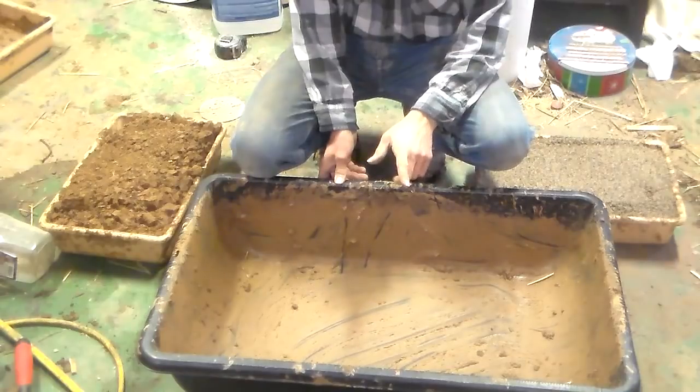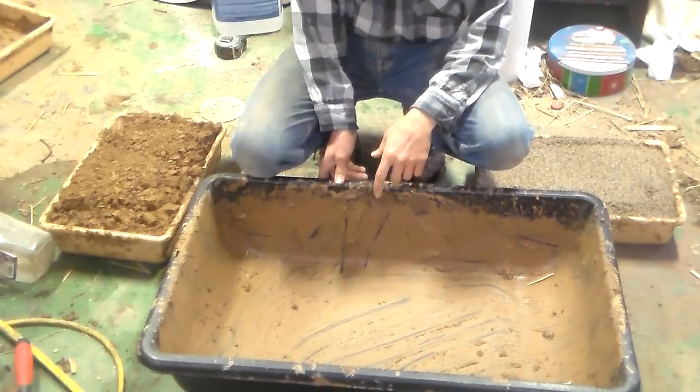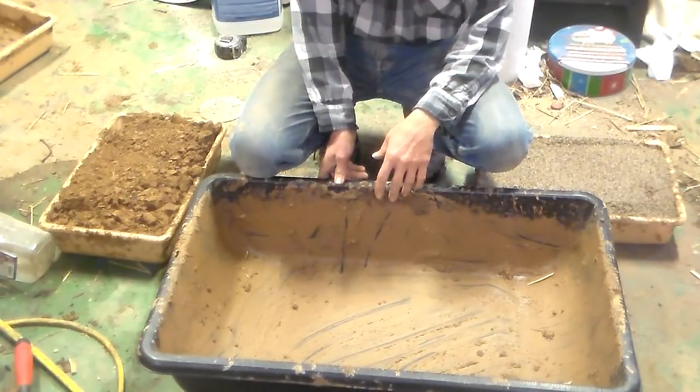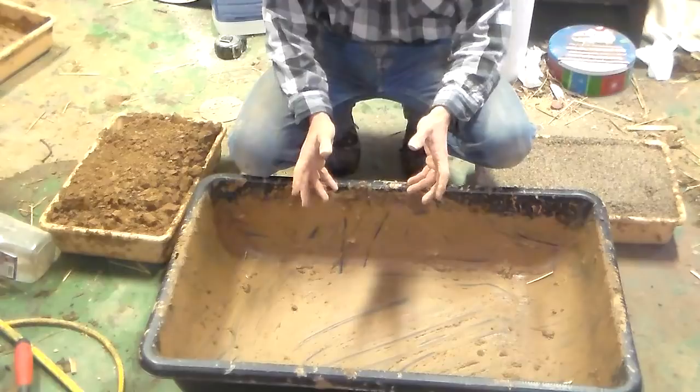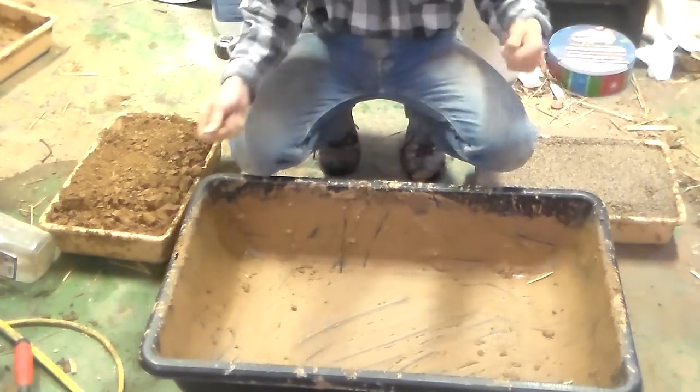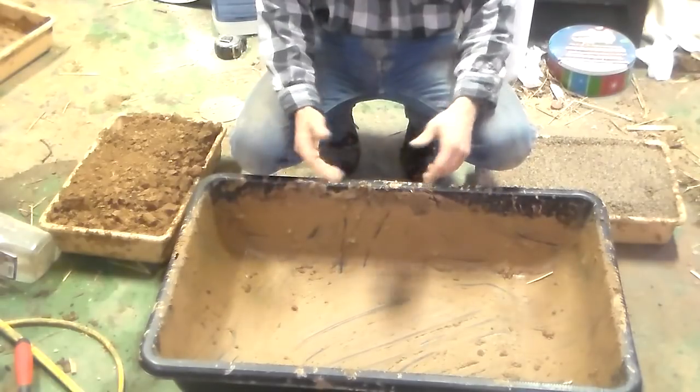Before I realized that I had not shown you guys how I'm mixing the cob. And then it started raining today. So now I'm mixing cob a different way inside. But there's lots of videos out there that show you how to mix cob with the tarp method, where you stomp it in and flip the tarp around. And that's what we've been doing so far.